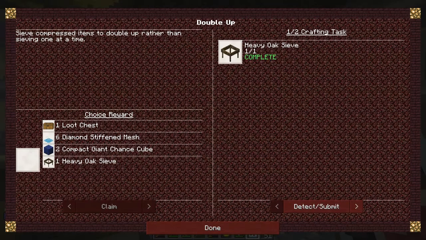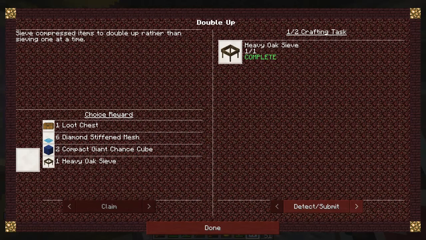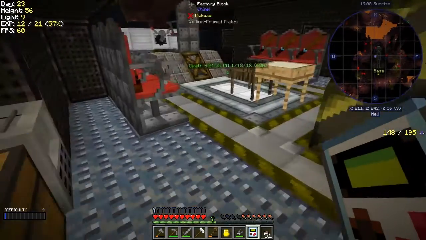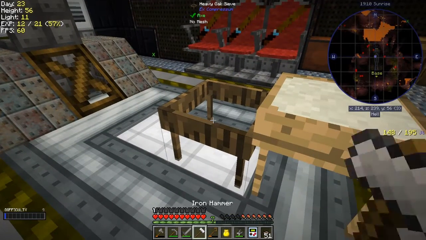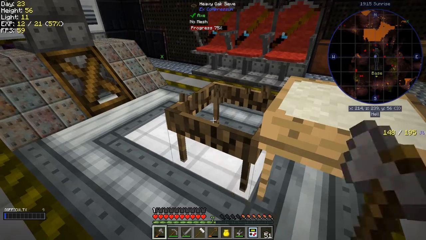Double up, to make a heavy duty oak sieve. We can do that already. Actually, it's already completed, I saw it. Choice reward. Yeah, I'm going to go for the giant. It's not letting me take it. Probably because I've got it not in my hand. It says it's completed. The worst case is I have to make another one of these, and they aren't too difficult.